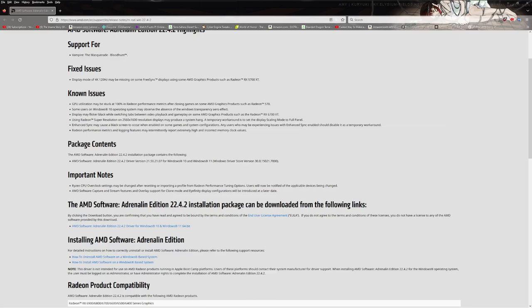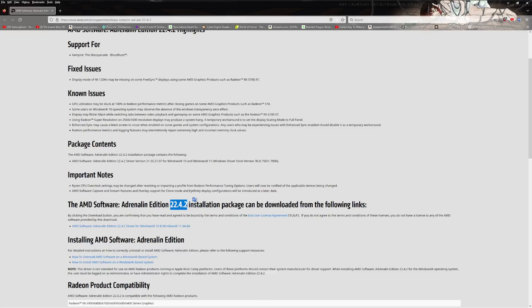I just wanted to do a quick video about driver timeout issues when using Virtual Desktop for VR applications. I have the Quest 2 headset, so I have to use Virtual Desktop in order to interface with my computer. And I started getting driver timeouts. Basically, I'd load into the game, a few minutes would pass, and it would just crash, or it would crash immediately.